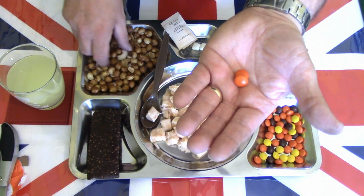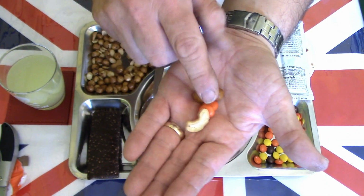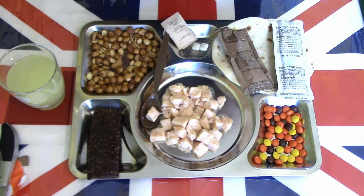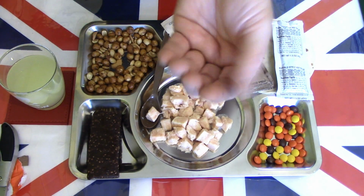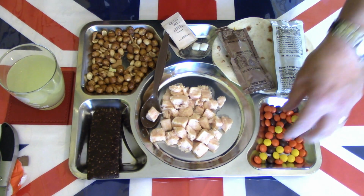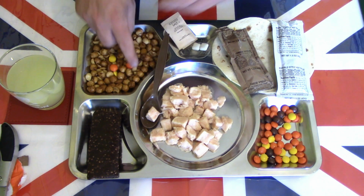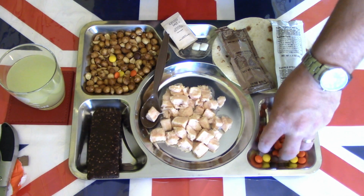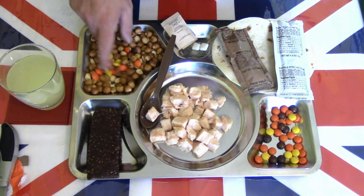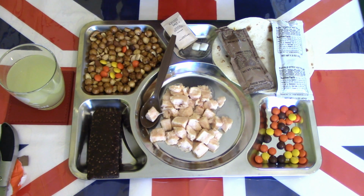I'm sure, or maybe mixed with a couple of the nuts to make more of an energy trail boost. Let's pop those in. Definitely. It's a nice combination. Those should be mixed together and just popped in your mouth as you walk along the trail. Very nice combination there.